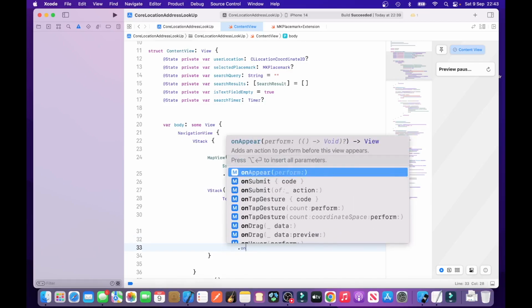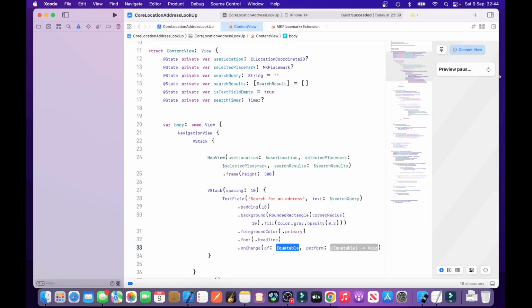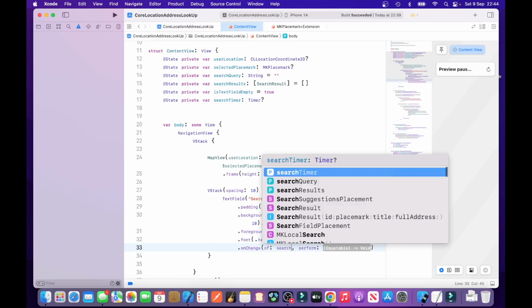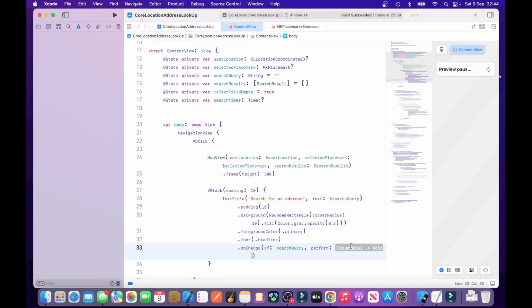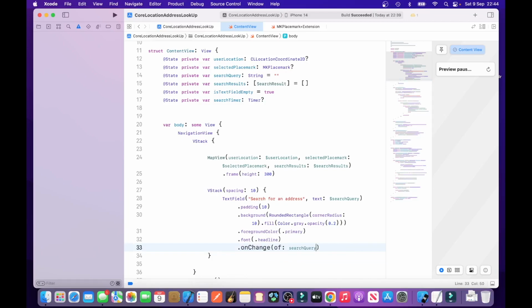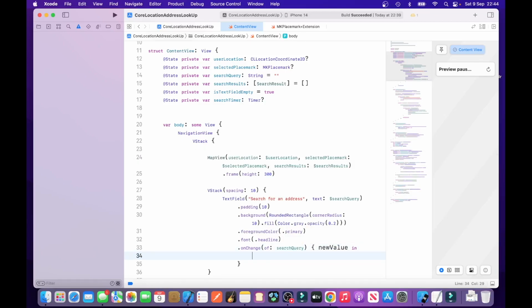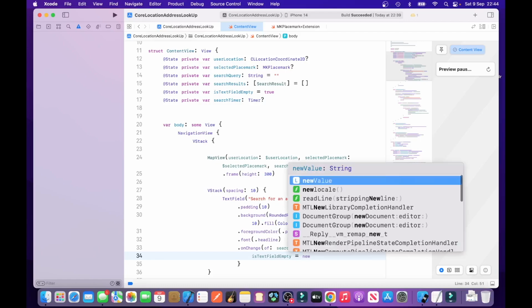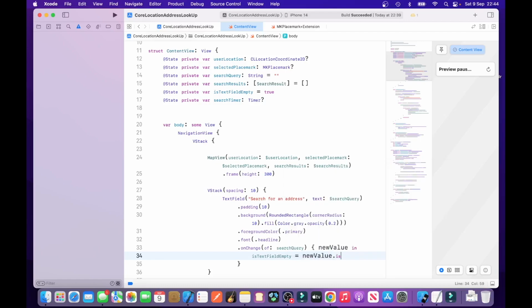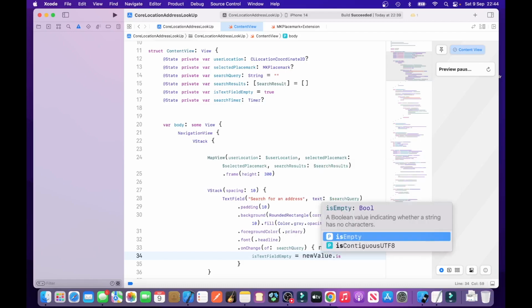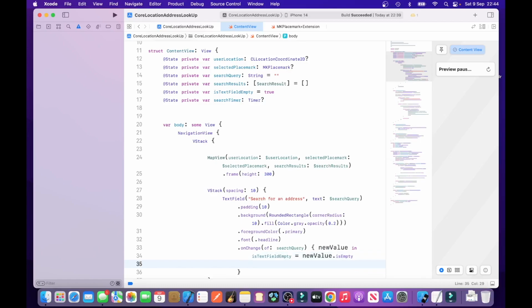and then we create the onChange event, search query, and then it should be like that, and then it's another closure, new value in, is text field empty, new value is empty, search results.